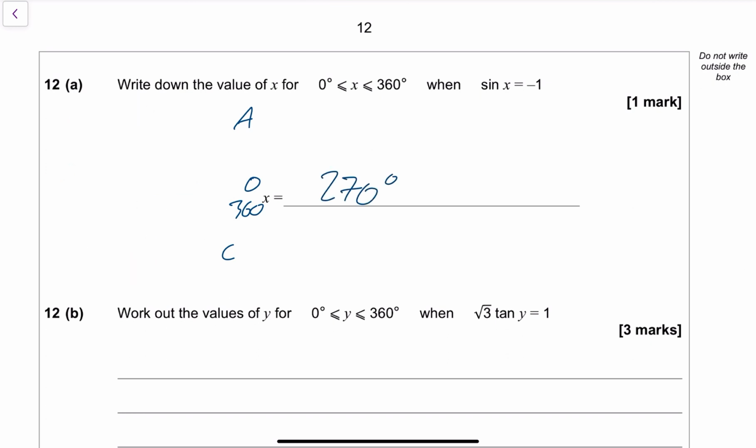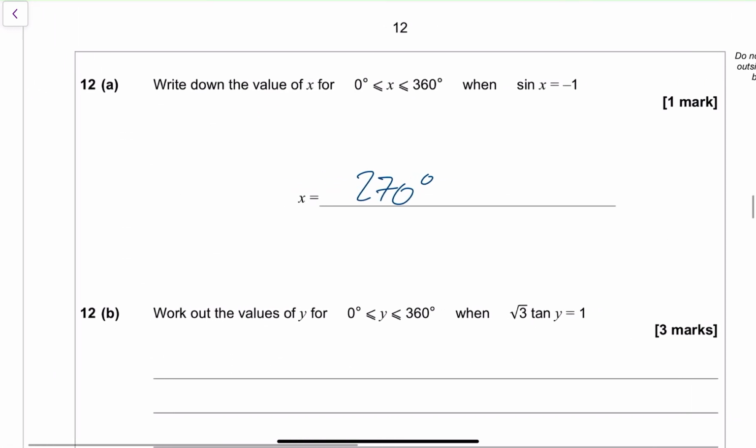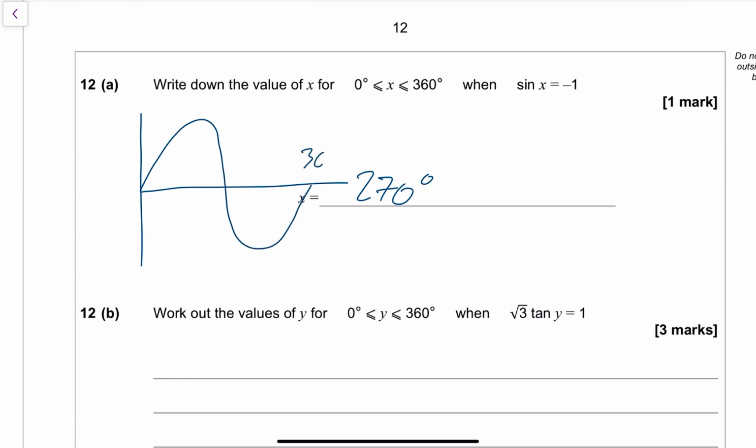Now, you maybe haven't done it that way, maybe don't like that. So the other way you do it is if you just know your diagram. Your sine graph starts like this. That being 360, that's 180. So that's 1 as well, and minus 1. So that's 90, and that's 270. So you can see it's equal to minus 1 when it's equal to 270. So whatever way you prefer. It's definitely like the CAST diagram for that.